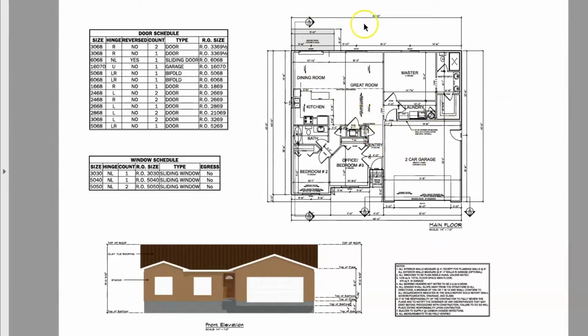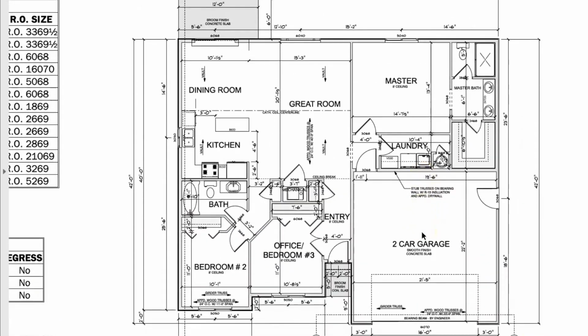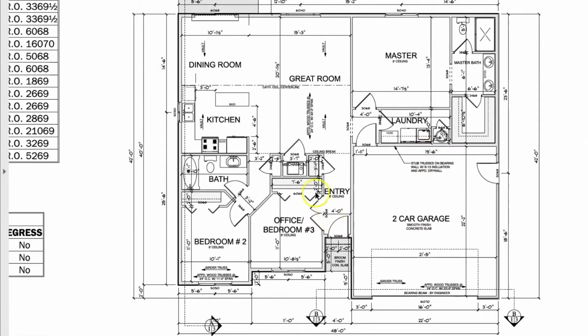So here are the plans I'm using on the Mustang Drive build, and they're not really unique. This is what I build over and over and over again, regardless whether it's in Colorado City or Pueblo West. It's some variation of a simple 3-bed, 2-bath, fairly open concept, just like this, right? And the reason for that is I know who is moving to the markets that I'm building in.